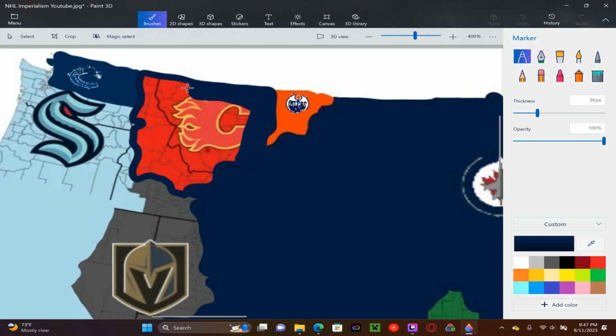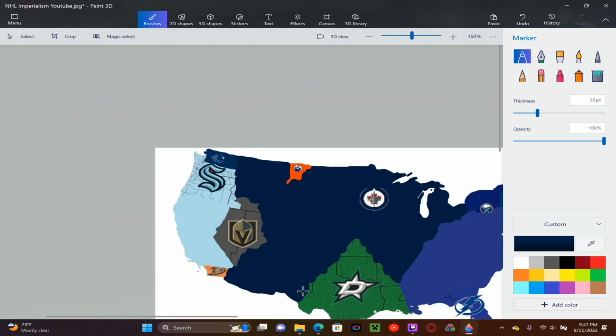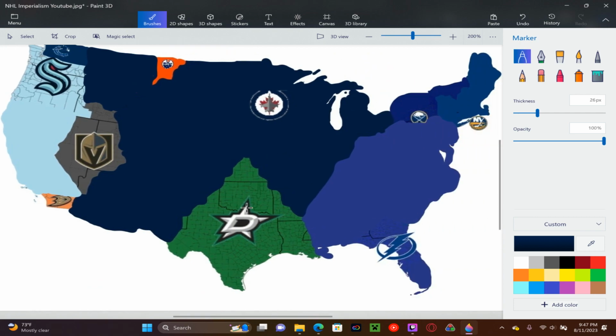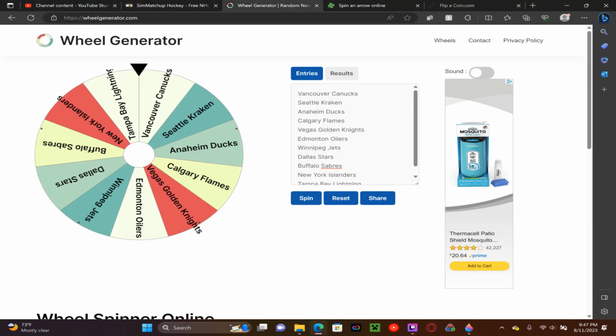As Calgary has been dethroned, even though they've been dethroned as one of the few teams that have yet to play. When they did play, they lost, and now Winnipeg has, I believe, gathered the largest landmass so far. It's pretty close between Winnipeg and Tampa. No, it's not. Winnipeg definitely has, and they've now completely blocked the Oilers from everywhere. So if we land on the Oilers, we just know where they're going to be playing. But if Calgary loses, they will be eliminated from the wheel.